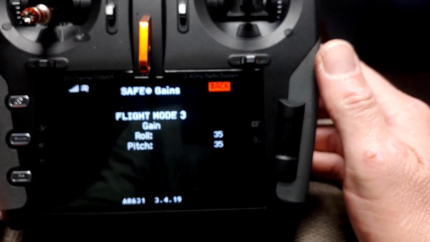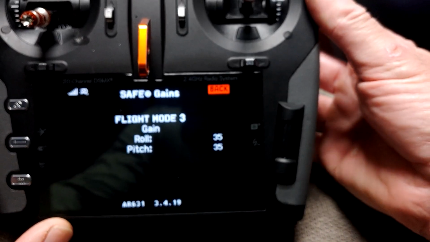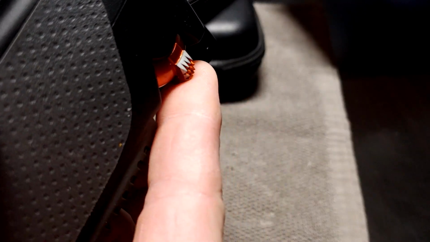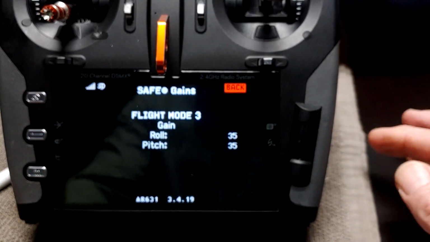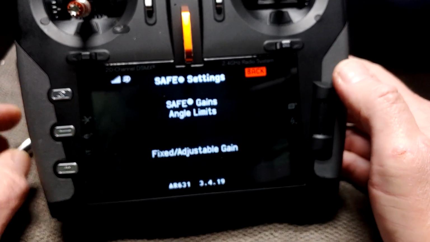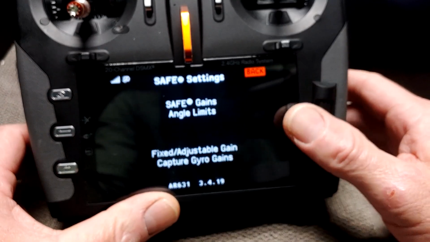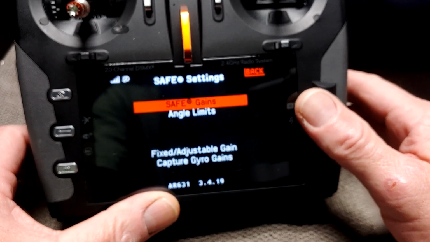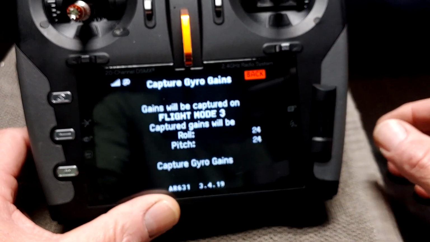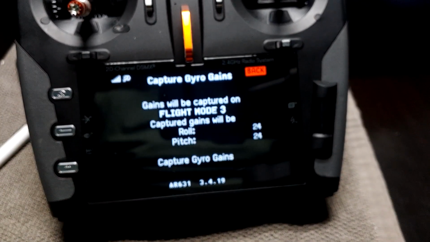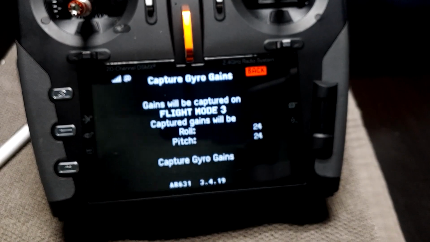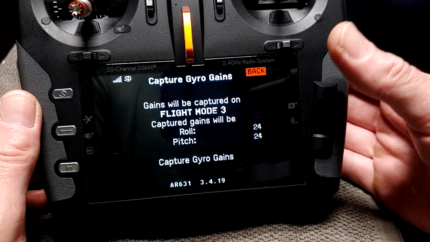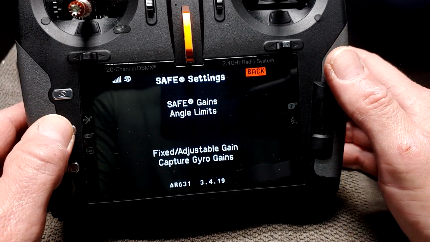So a little painting the canvas here. You're flying and you're making adjustments, right? And you got the slider pulled down to about almost a half, right? And you feel that that is good. The plane is not bouncing up and down. It's keeping it level. So you could go to capture gyro gains if you don't want them to be adjustable anymore. And when you go down here to capture, now you can see the gains have changed to 24 and 24 because we have adjusted them down to about 50%. So you can see your adjustments right here. We'll just back out. We'll just take a look around again here.